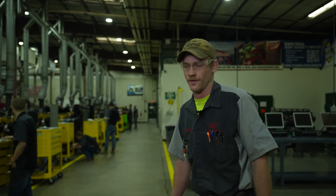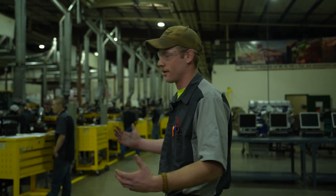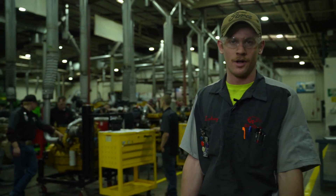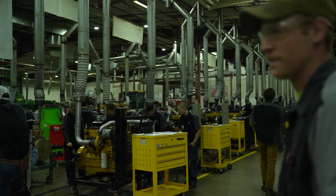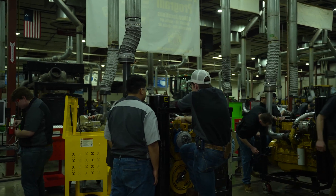So then we have the engines class. You go over everything from a teardown, a rebuild. You do a lot of overheads. You get to adjust gear trains and everything like that. You get real hands-on in this class, which is really nice. So these guys are doing an overhead on a Cummins engine at the moment. We've got Cummins, CAT, Detroit, and they're introducing PAC-R.